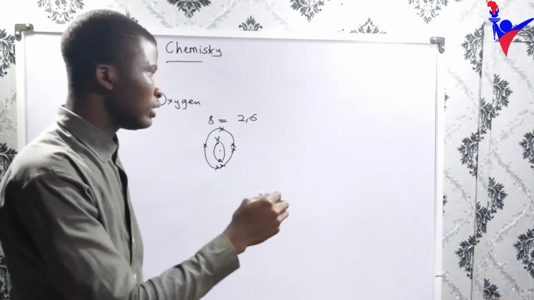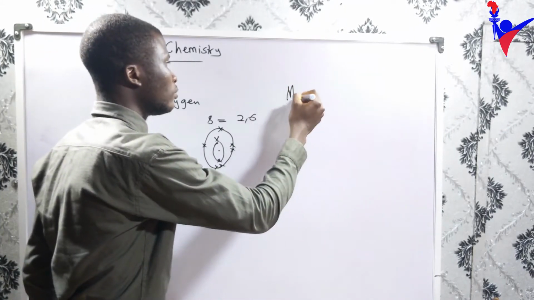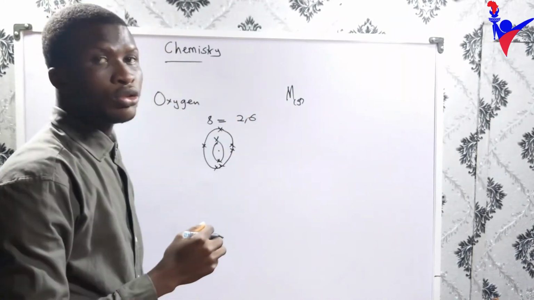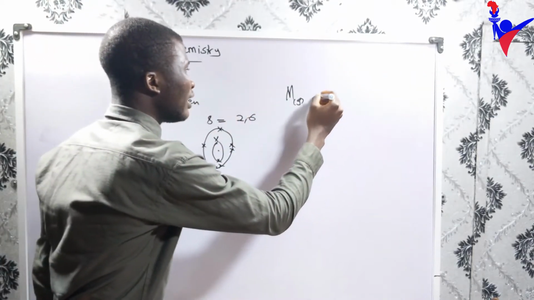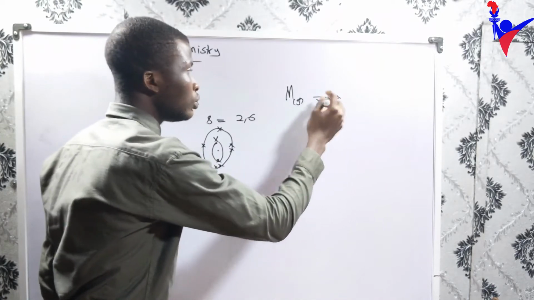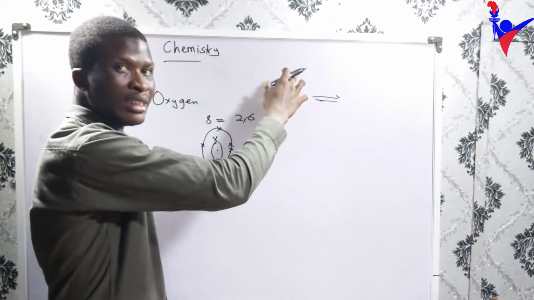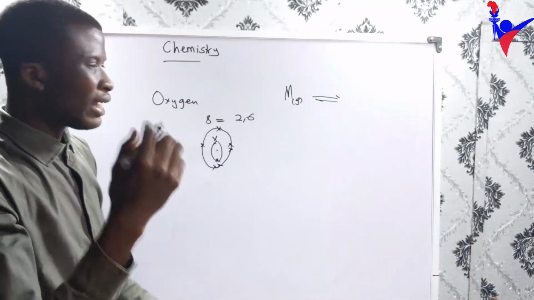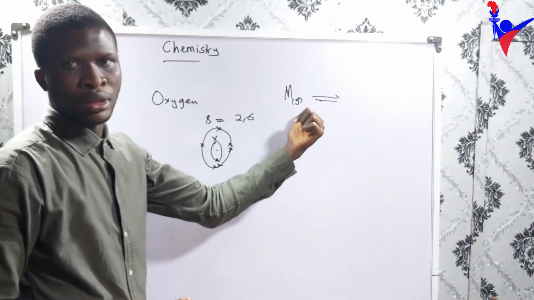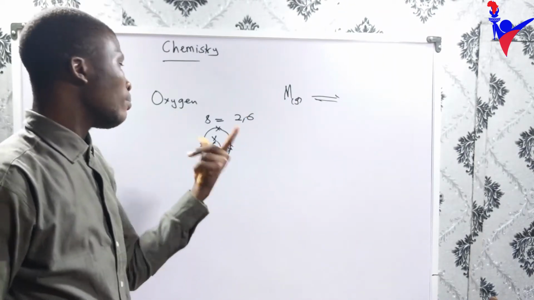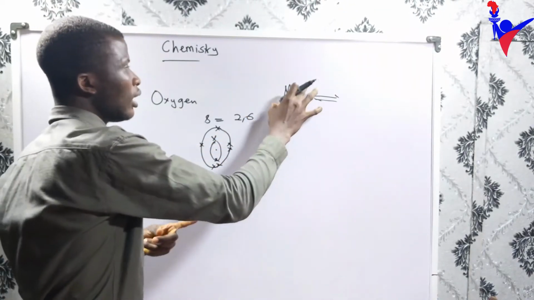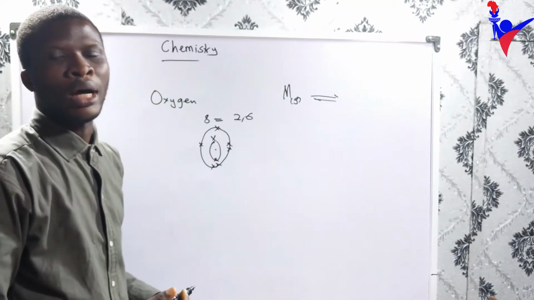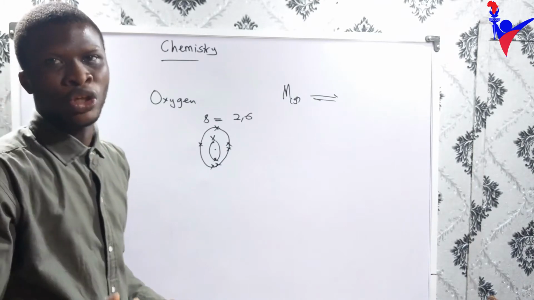You would understand it better with this. Let us assume we have a gaseous species, M gaseous. A certain amount of energy has to be applied on this gaseous species. You realize that I did not put any charge here, it means it is neutral. The amount of energy that you need to exert in order to get rid of an electron, and what kind of electron? Like I said earlier, the most loosely bound electron from this atom in its neutral state to now form an ion is what you call first ionization energy.